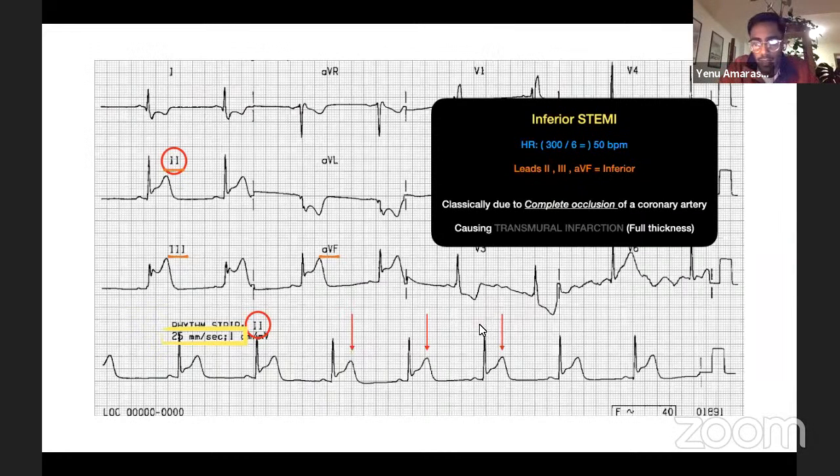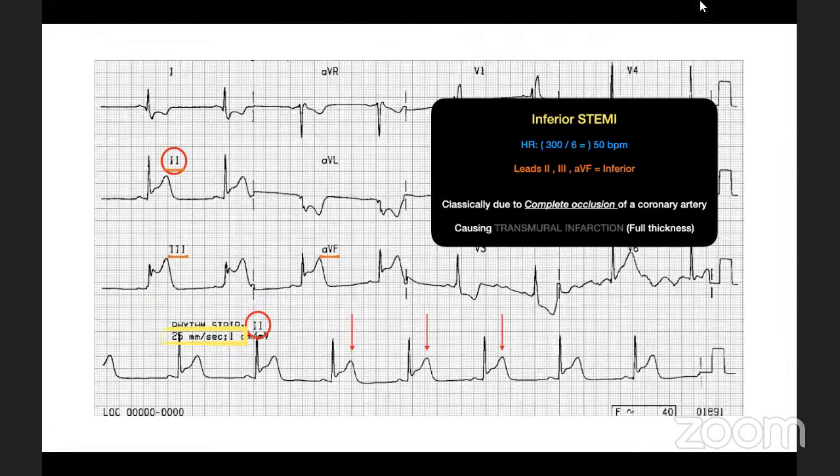Yeah. So generally, I like to use the ones that fall flush on the line, because then you're not compensating for any small boxes. But say you can also calculate from here, it's halfway through this box, so you go to halfway through the next box. So that's 1, 2, 3, 4, 5, and 6. This heart rate calculation is an estimate. It's a very good estimate, but I'm pretty sure there are more accurate ways to do it. But if you're going to read it in a ward setting, it's a good guesstimate to calculate the heart rate. I hope that answers your question. Yes, of course. Okay. Thank you.